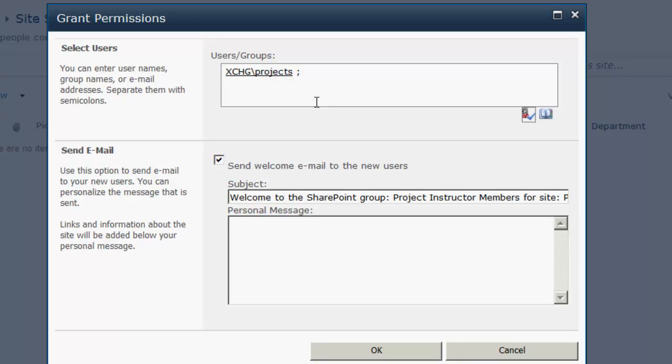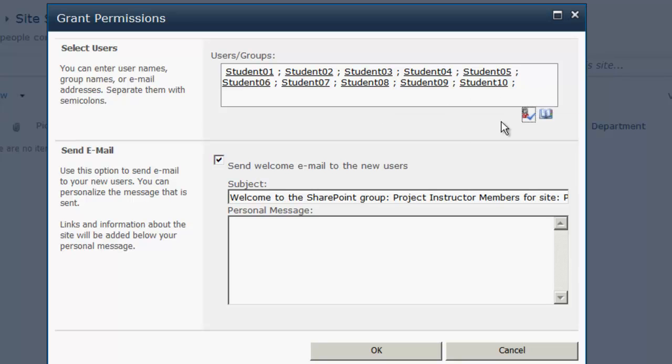Now there's a negative to this. I can't email to the projects, and I want to demonstrate emailing to you. So for that reason, I'm going to add only the people in the room. It takes a bit of time. But what I'm not going to do is send this welcome email. If you've not seen this email before, it is very long, very horrible. In fact, what I could do is actually send it with a little personal message so you can see just how horrible it looks. And so I can witness this, I'm going to add myself.